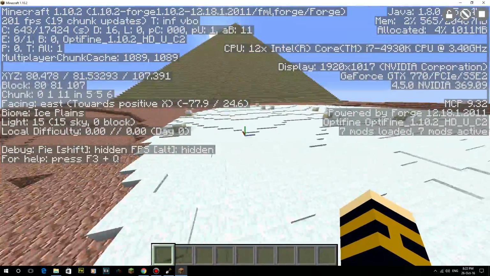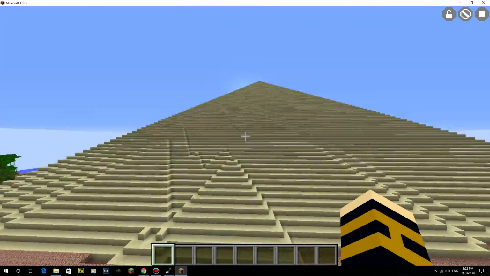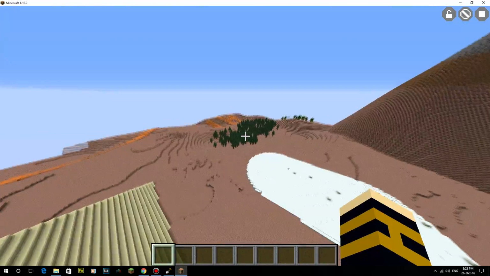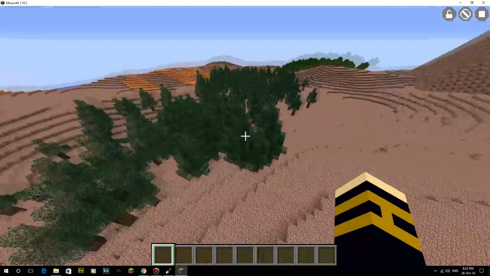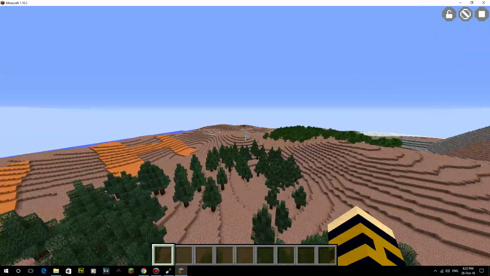This is plains, for example. How do I go fast? There we go. That one. Got the gigantic pyramid over here. You can see the different types of forest that have actually generated. It doesn't matter that it's not on grass or anything like that. It will just kick it up. So we've got different forests there and there.